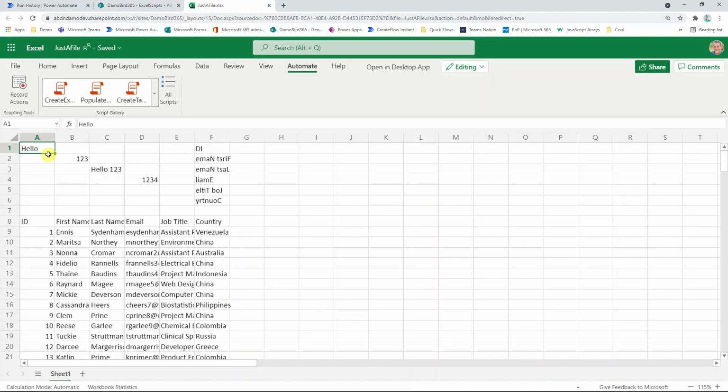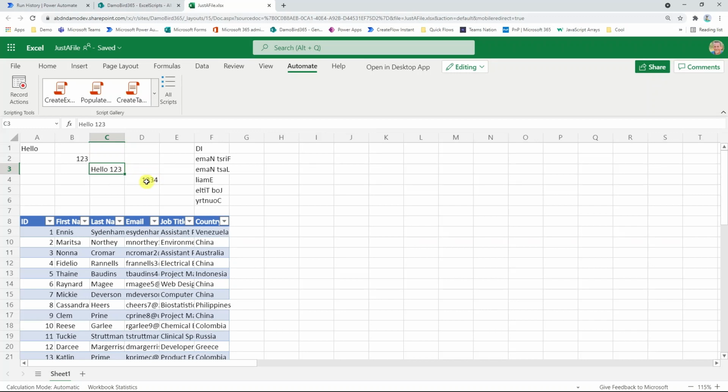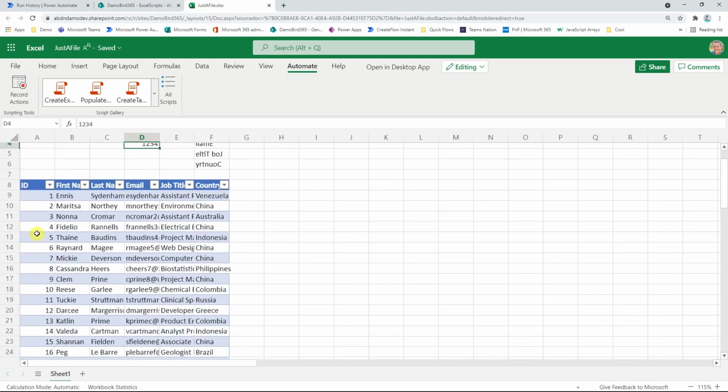If I just jump into my file, you can see here that the word hello, 1, 2, 3, the concatenation of hello and 1, 2, 3, and also the sum of 1111 plus 123 has calculated 1234. And you can also see the field names here all in reverse. So we've got our row header, and then we've got all our data from 1 to 50. And so whilst you can see here that my script has converted this data into a table, which would now be callable by an action within our Cloud Flow, I'll cover that separately.